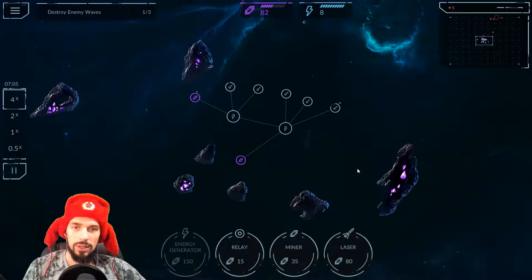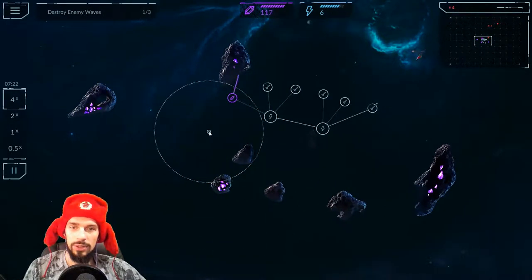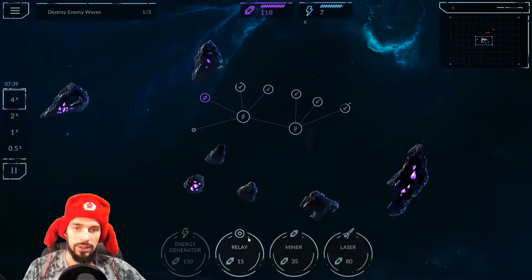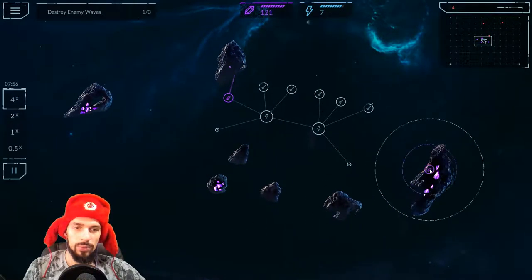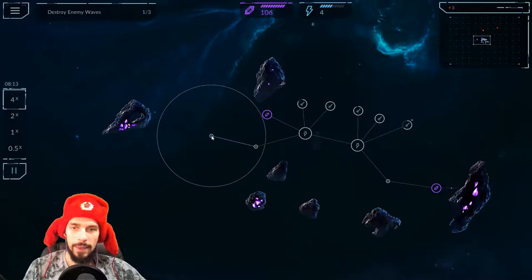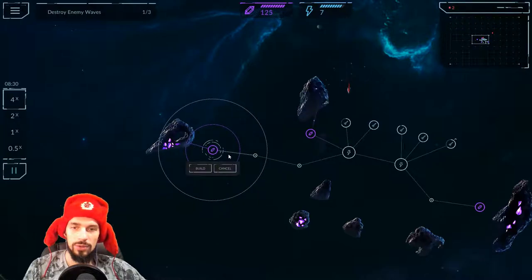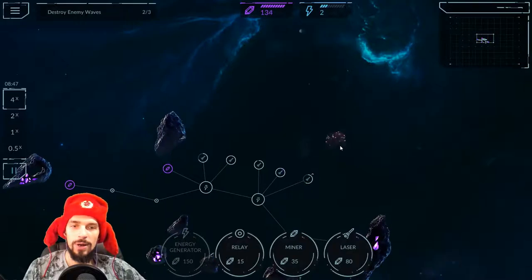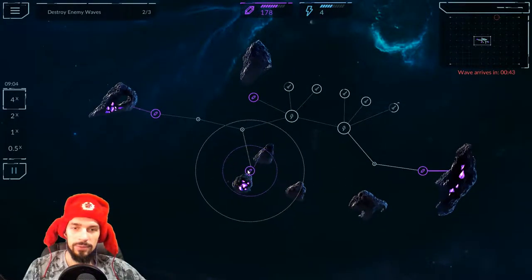Oh, those mine everything. So we will need to build a relay, I think, to get to that asteroid and to this asteroid, to properly mine resources from those areas. Otherwise, we won't get access to those resources. There we go. So far we are quite good on the defense.